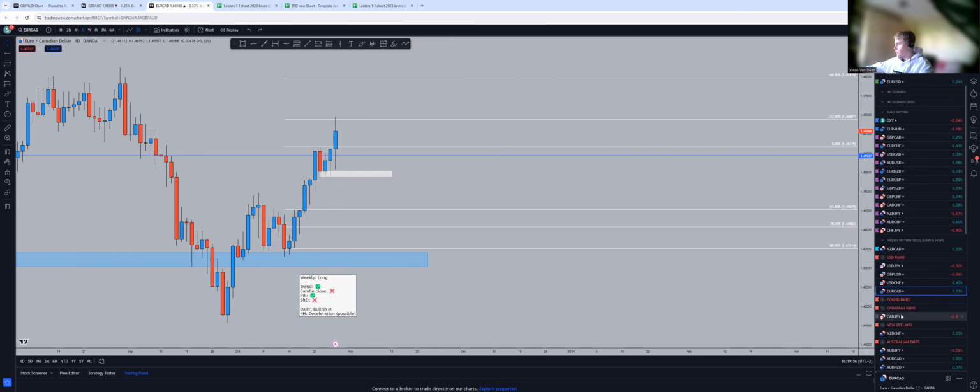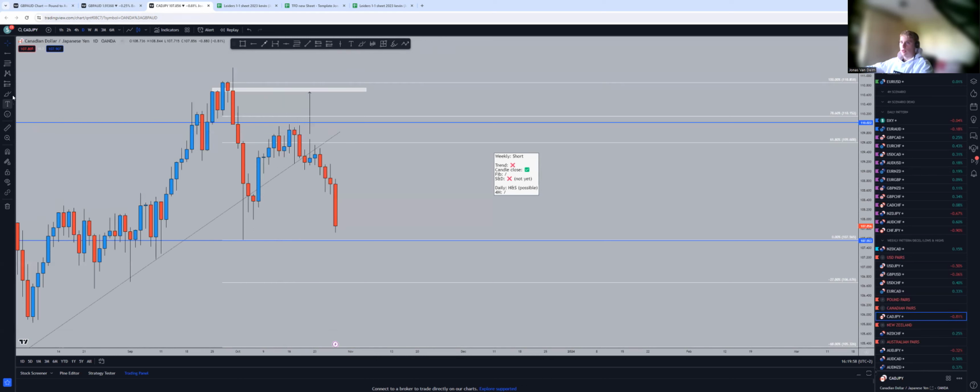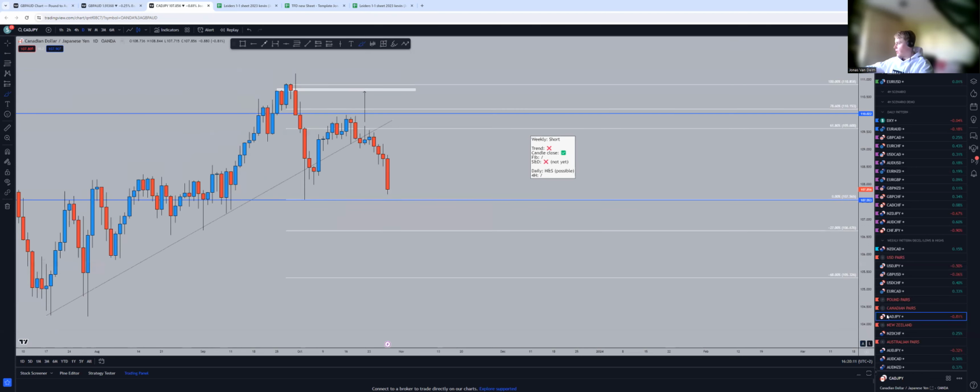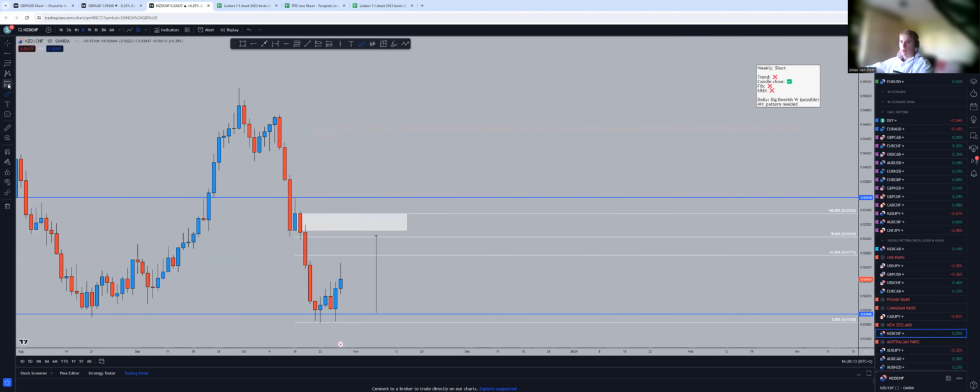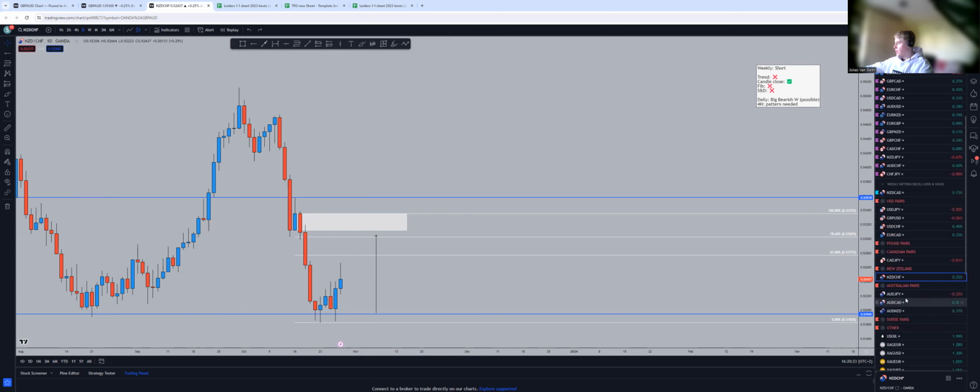Then GBP/JPY. Yeah, we want to make here that shoulder 1, head, shoulder 2. When you didn't make it, potentially the same low, same highs next week. This is in the case of that. Then USD/CHF, bearish W, first leg, second leg, third leg, fourth leg. We potentially could come back to the daily zone of interest, but we didn't do that, so no trade.